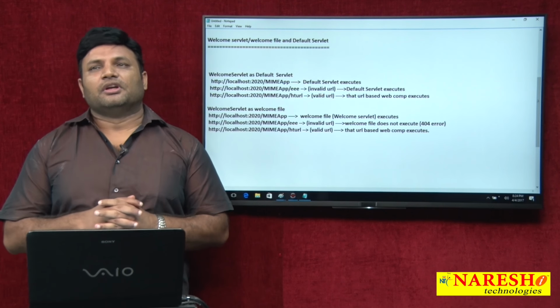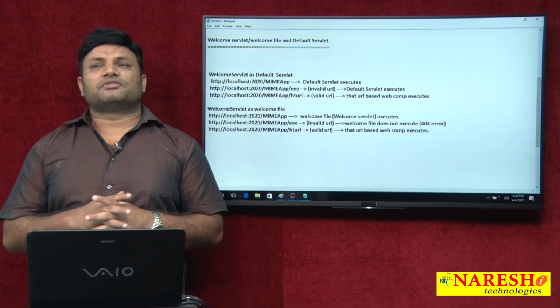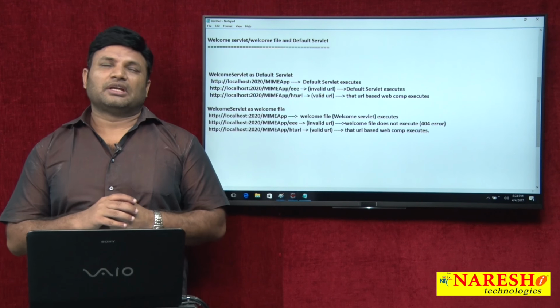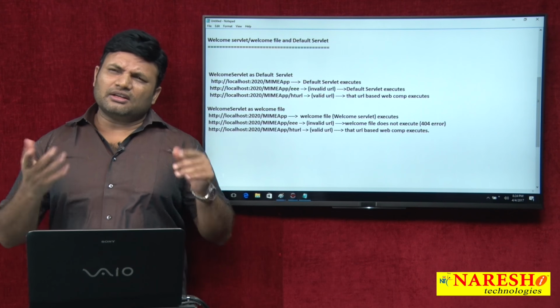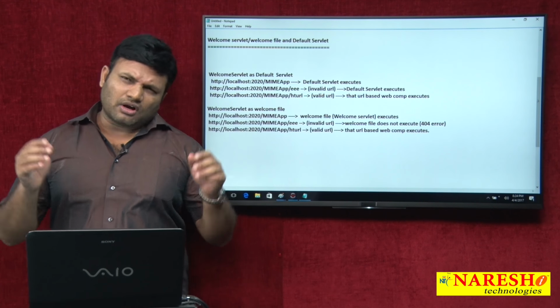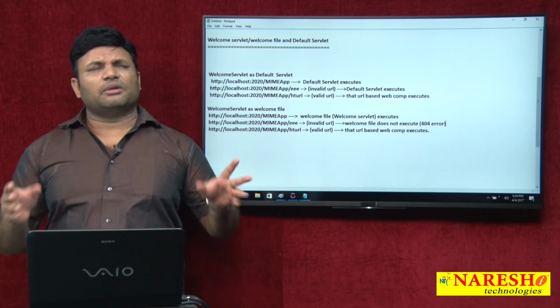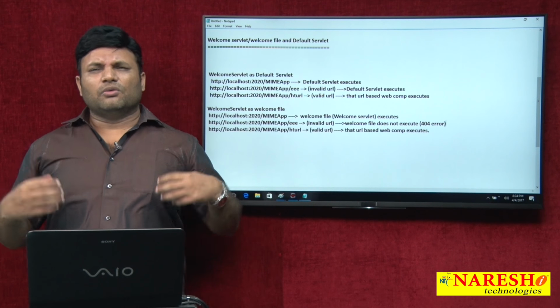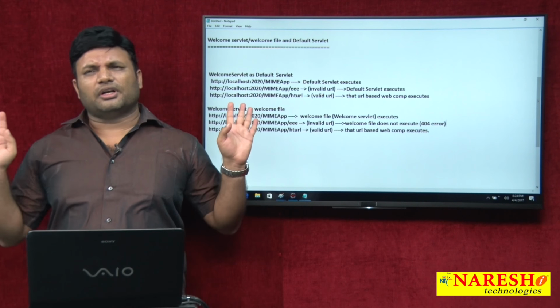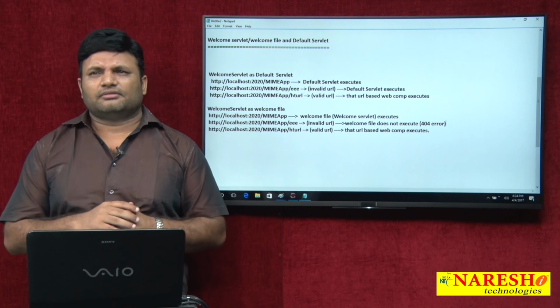Sir, when should I configure a servlet as the default servlet? Whether the right URL or a wrong URL is given, if you give a URL up to the web application name, I mean the context path, and you want one component or another to execute, then go for the default servlet.